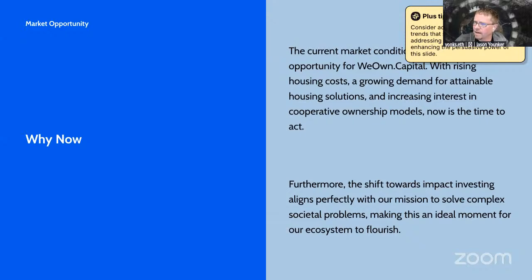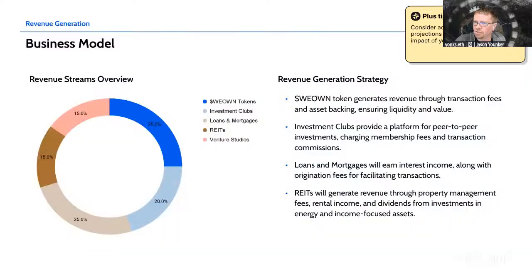With rising housing costs, a growing demand for attainable housing solutions, and increasing interest in cooperative ownership models, now is the time to act. Furthermore, the shift towards impact investing aligns perfectly with our mission to solve complex societal problems, making this an ideal moment for our ecosystem to flourish.